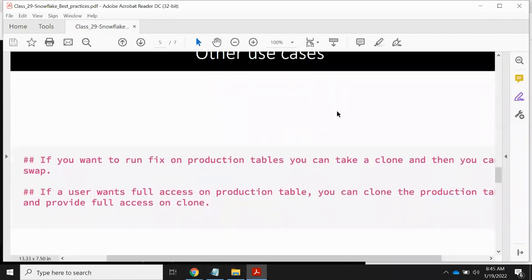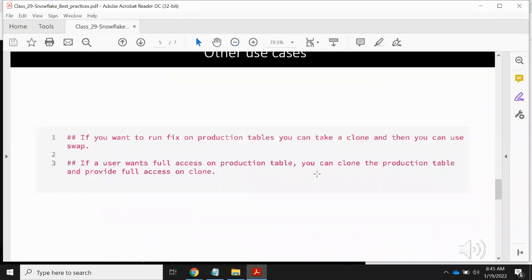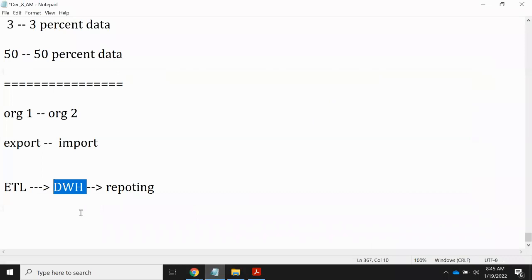Now, let me give you an example here. Let's assume that we have a production database, and in production we have a table.